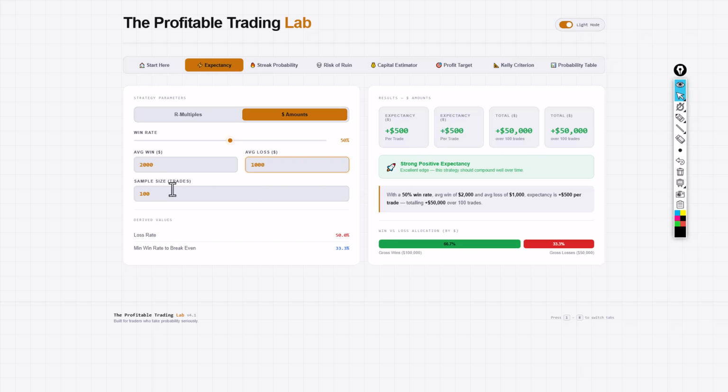Okay, and if you were to take 100 trades, since your expectancy is $500 per trade, you can expect to make something like $50,000. So this is telling you that you have a strong positive expectancy. You have an excellent edge if you're trading with a strategy that has these capabilities. So let's assume it's a mechanical trading strategy, and when price makes a moving average crossover, you take the trade, you risk one to make two, you do the position sizing and you place the trade, and that's just the rule. It's as simple as that.